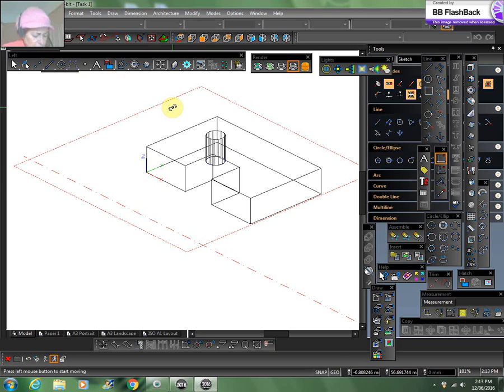So we say Place on Work Plane. We want the 2D object that we draw, a circle, to come on the top surface, so the work plane has to move. Work Plane by Facet applies a work plane to a selected facet, a flat surface of a 3D object. The Page Up and Page Down keys can be used to cycle between the available facets of the solid. The work plane will be moved in a parallel plane so that it is seated on the top surface of the model.